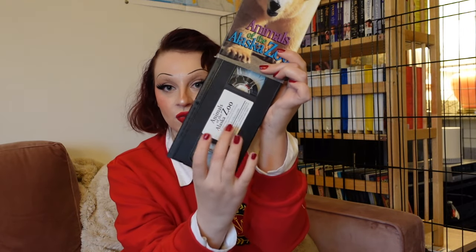I admittedly do not know a ton about digital archiving or analog-to-digital preservation. I am much more interested in actually interacting with a tape and watching it on a VCR — that's what I'm about. But it's important to face reality and remember that a lot of these tapes are like 30, maybe even almost 40 years old. As careful as I am with maintaining good temperature, air purifiers, cleanliness, and maintaining my VCRs, it's still analog at the end of the day and there's only so much you can do.